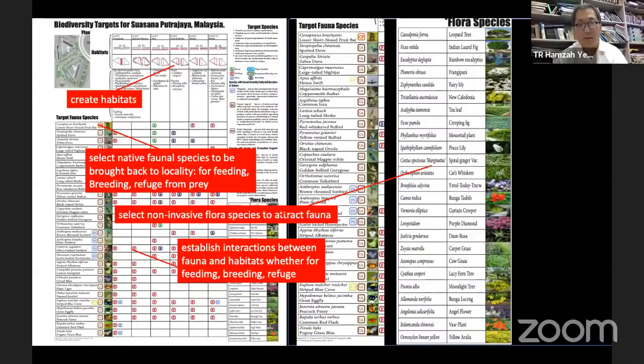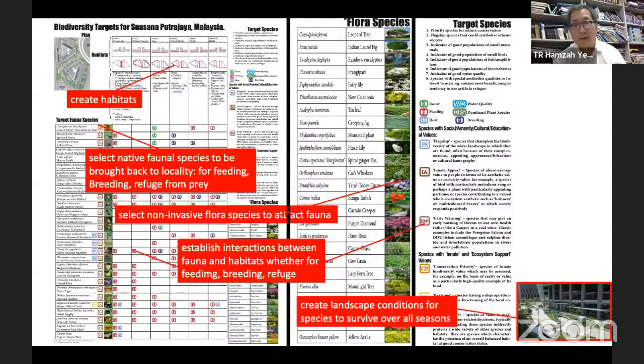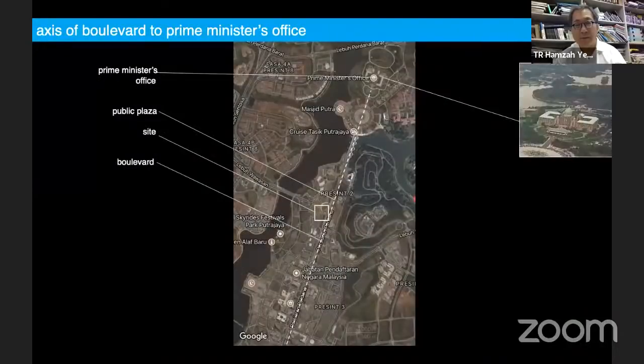It becomes a target in which you try and make the site into what I call a constructed living ecosystem, so that we integrate the built-up area with habitats and with flora and fauna. So the whole building then becomes a total living system. And that is what I'm trying to do, and what I think we should all try to do with all our buildings, is to make our buildings into living systems.